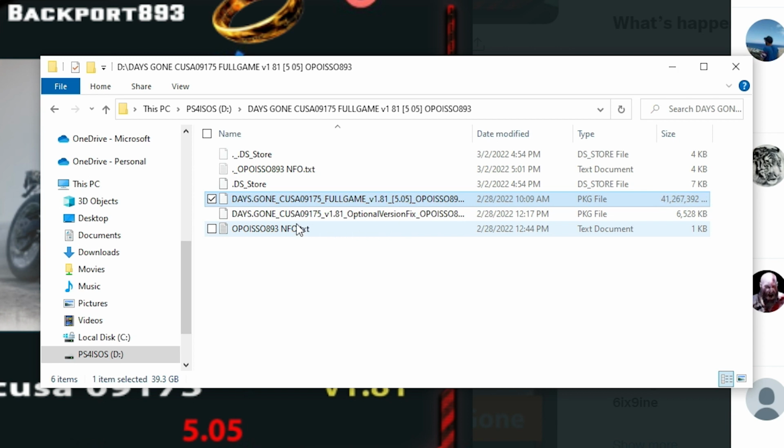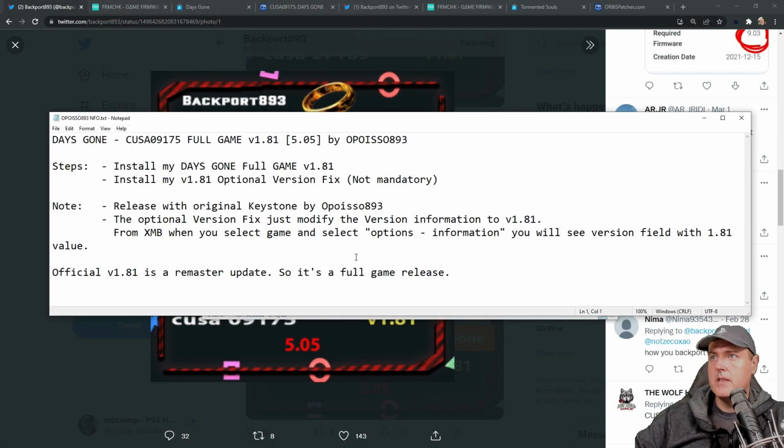And then there is the Days Gone optional version fix, and that is sitting right around 7 megabytes. But then more importantly, there was this text file here, and this text file stated, hey, Days Gone CUSA 9175 full game. It says install Days Gone full game 1.81 and then install my optional version 1.81 version fix. But it states right here that this is not mandatory.